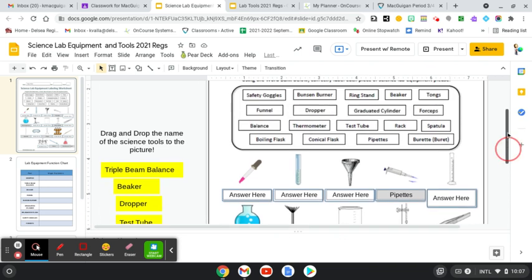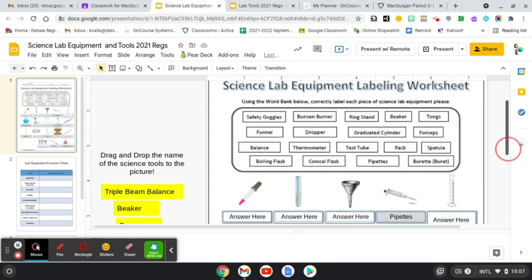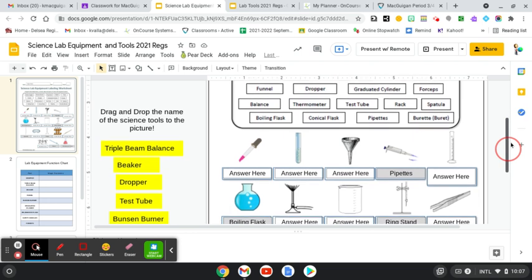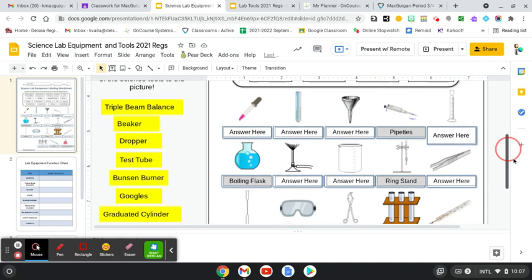As you can see on your Google slide here, you have a laundry list of all the different types of science equipment that you will be using this year in our classes. I do want to let you know that we are going to hopefully do a show and tell so you can actually see these things in person. But if you're watching this video, I'm assuming that you were absent, so you didn't get to see them in person. But the pictures are good enough for you to kind of know what they do.